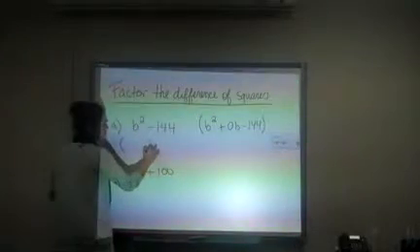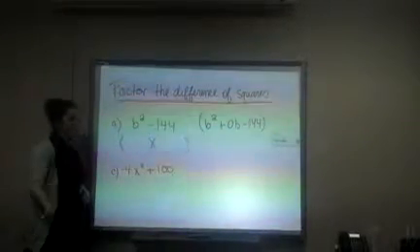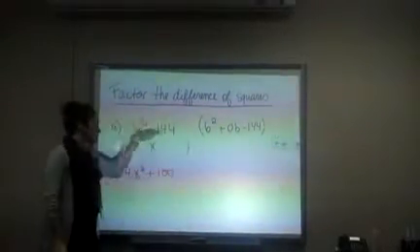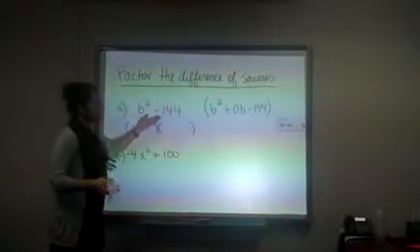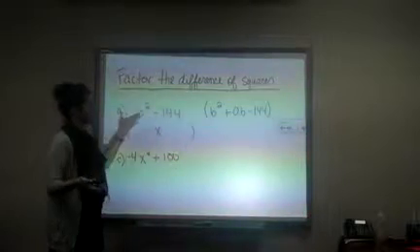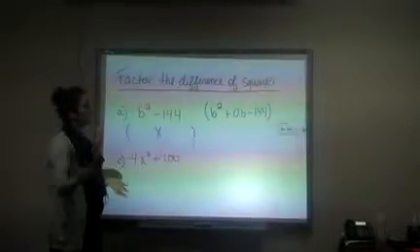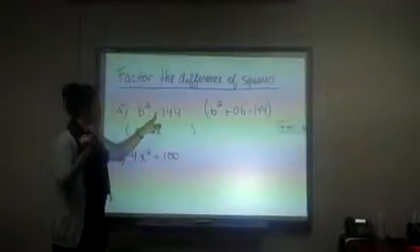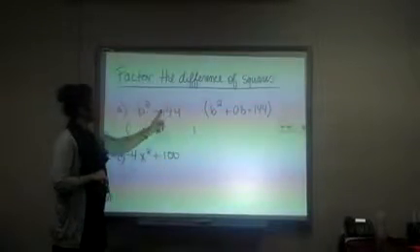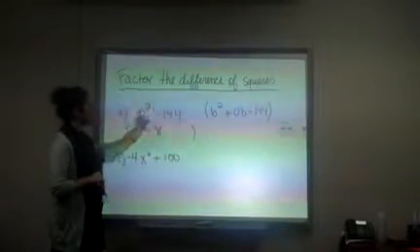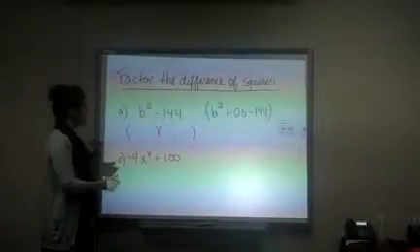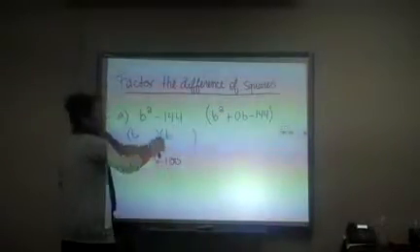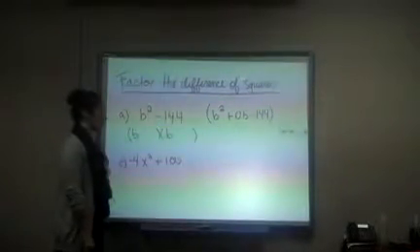And so again, we still always start by checking if there's a GCF, and I quickly saw that there's nothing common between these two, so there's nothing I can do. And I also see that it's not a trinomial, it only has two terms. So right there I'm left with the difference, and difference is a subtraction, okay? The difference between squares. And what I mean by that is, are these two numbers perfect squares? And yes, they are. So b squared, I can separate with b and b. And then you have the minus 144, okay?